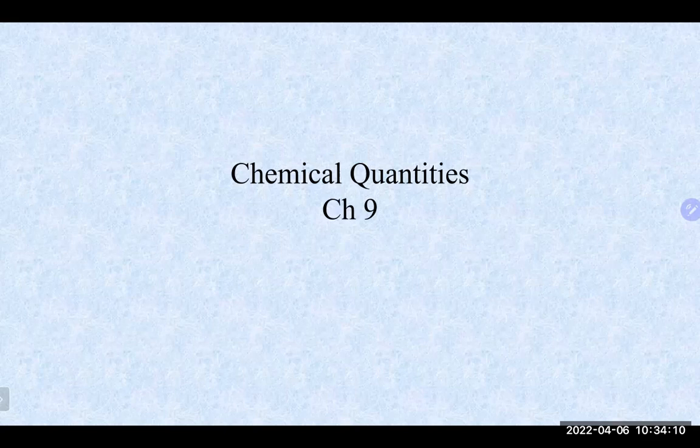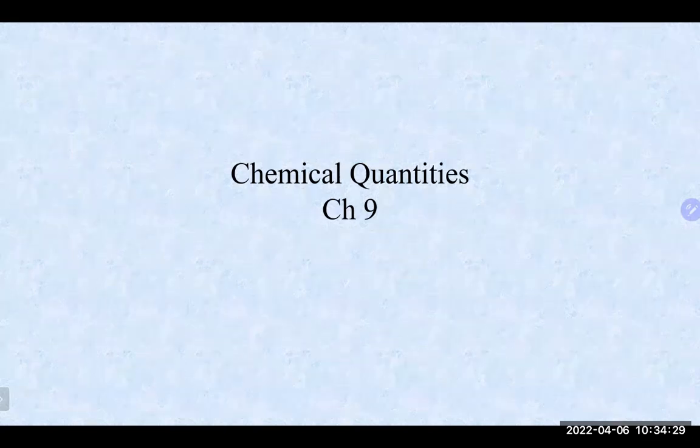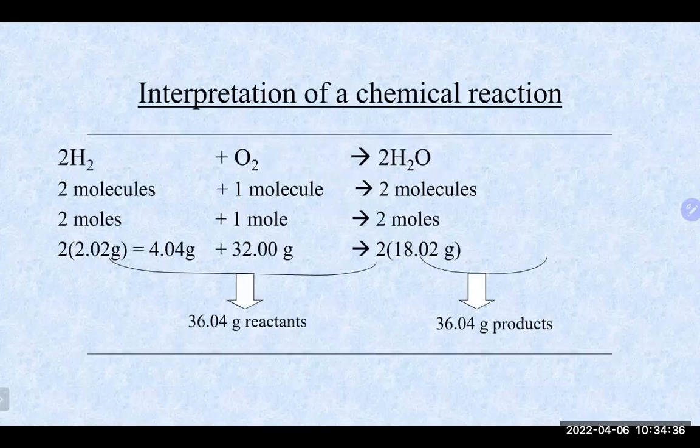In some previous chapters, we talked about converting grams to moles. We talked about balancing equations and different types of reactions in the previous chapter we covered. So we're going to put both of those things together. We're going to use balanced equations and how much we start with to predict how much product we should produce, or how much reactants we should start with, which is really stoichiometry. So let us get into it here.